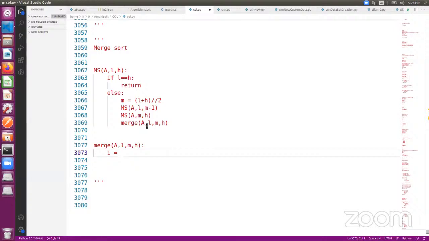L. And the starting point for the second array is M. And we're going to create one more array, and let the index of that be 0 itself. Now let us put an infinite loop. We can use an if condition to break out of this loop.